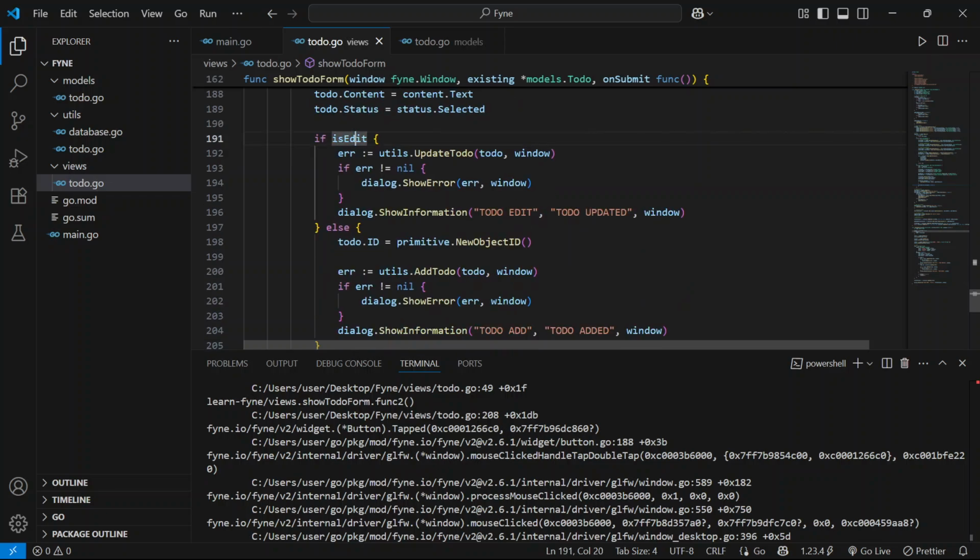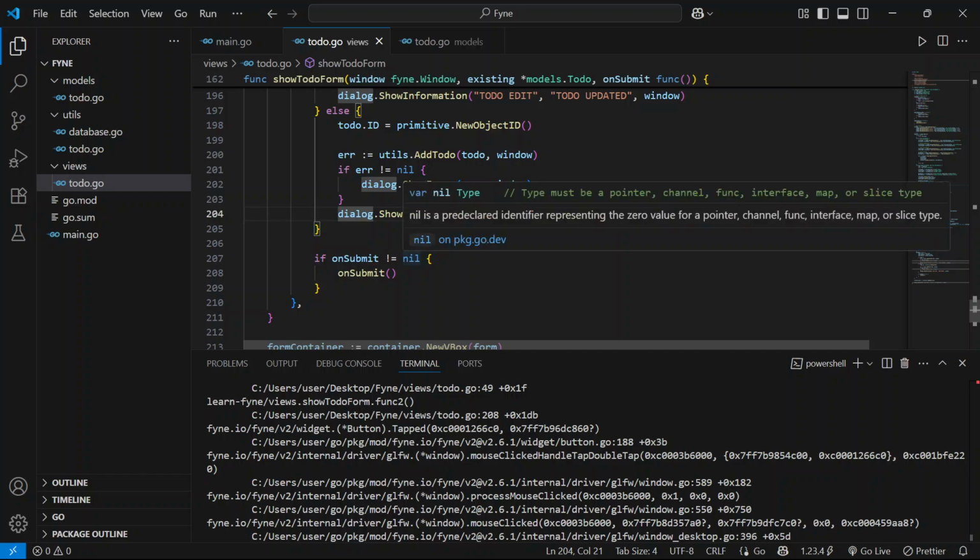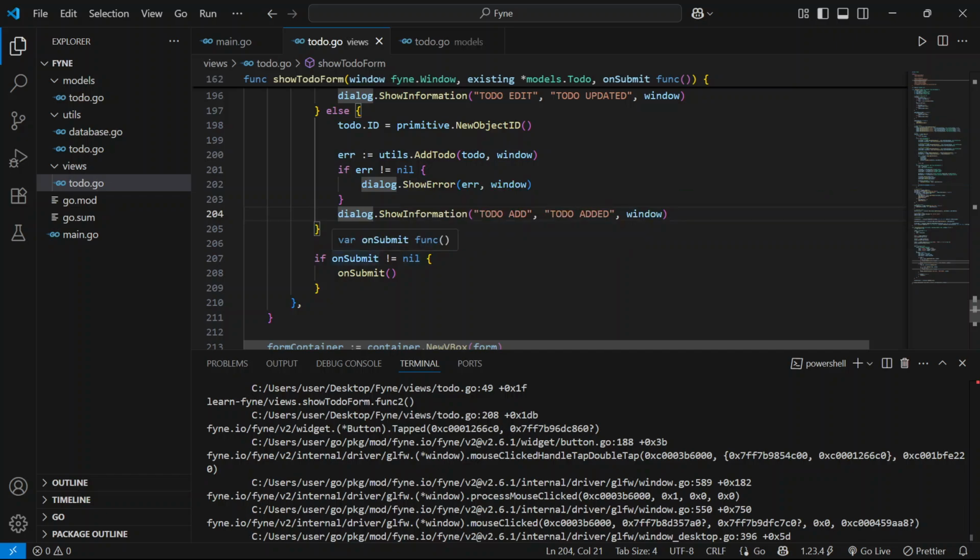And then we're seeing if its edit is true, updating it, showing the error. If it's false, we're adding this, fine. Then after all that, adding the error, and then I'll submit.